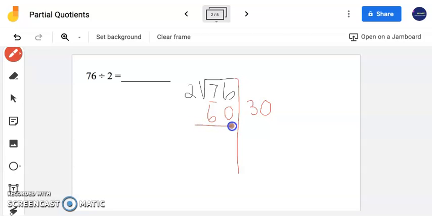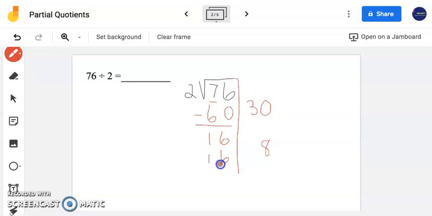So now I'm going to subtract, and this is telling me, well, I was able to make 30 groups of 2, but let's see if I could still continue making more groups. So when I subtract, it shows me that I still have 16 of those cookies left, and I need to continue making more groups. If I have 16 cookies, I can still keep making more groups of 2. So now 2 times what number is going to get me close to or exactly to 16? Well, I do know that 2 times 8 is 16, and that's great.